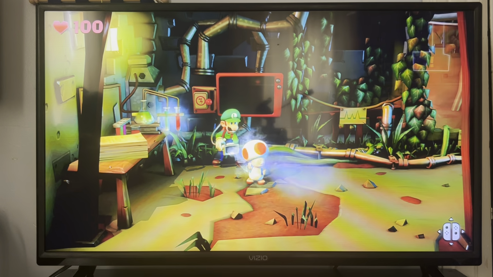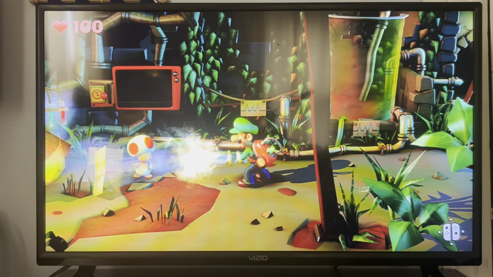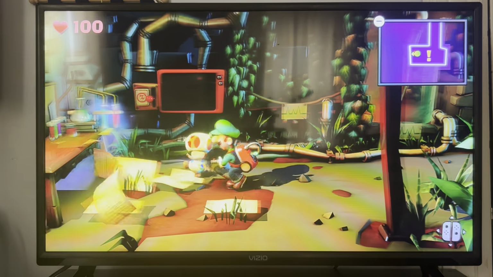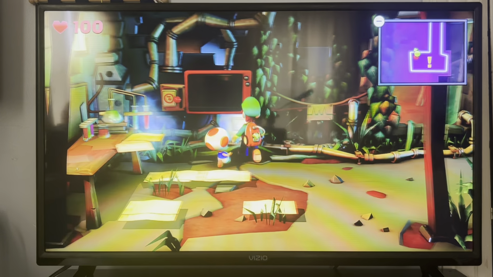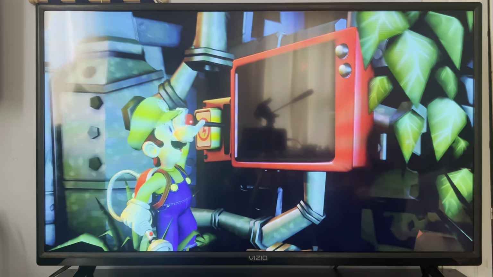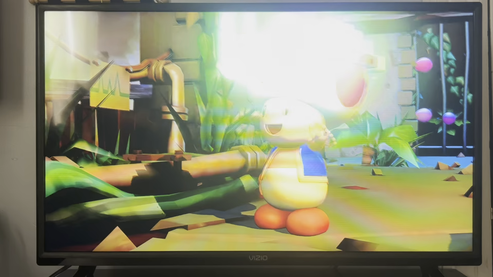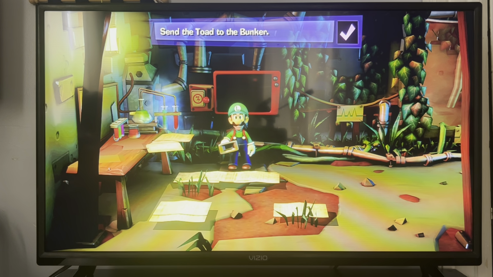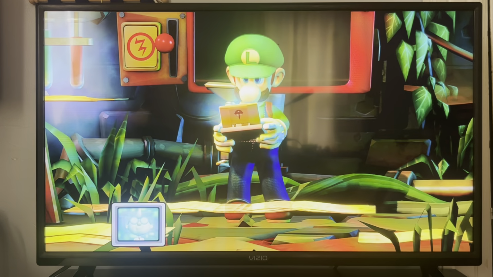What's going on? Toad! Here we are! Now you can go in. That's all we had to do. Gosh, it took way longer than I anticipated. Send the toad to the bunker? Check. We're complete. Alrighty, Dad, what do you have to say?